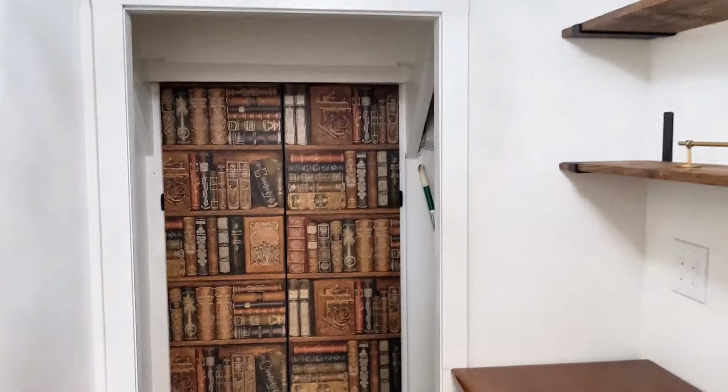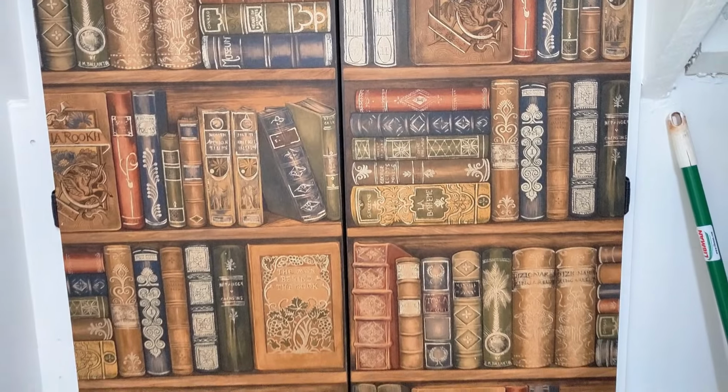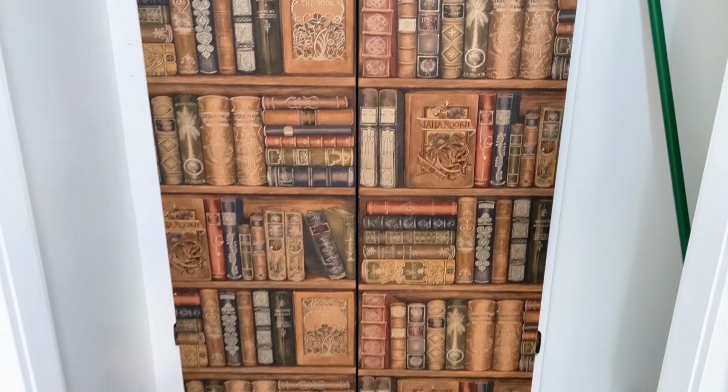Here you can see what a clean cut they gave, and then here they are inside the space. I love how they look. It really looks like an old bookcase in here. Not only that, it covered an ugly space so well, and now I just need to add hardware.